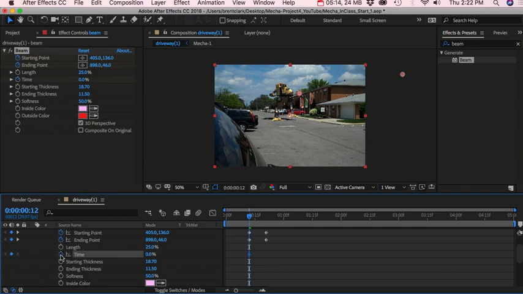Let's give that a keyframe, and we'll move this out to our ending point, and then change our time from 0 to 100%. Let's scroll through there, and voila, we got our laser beam.